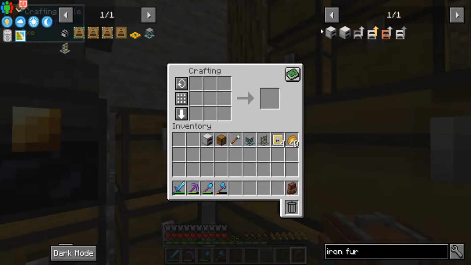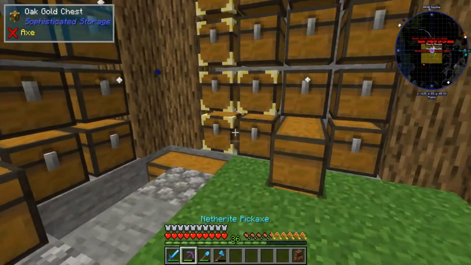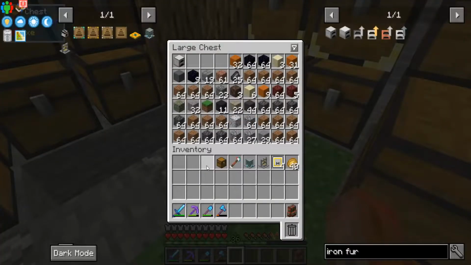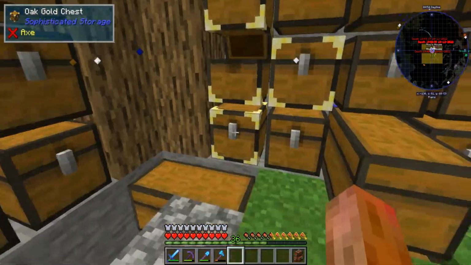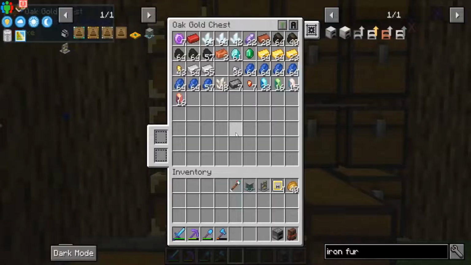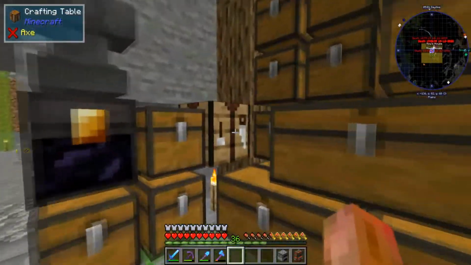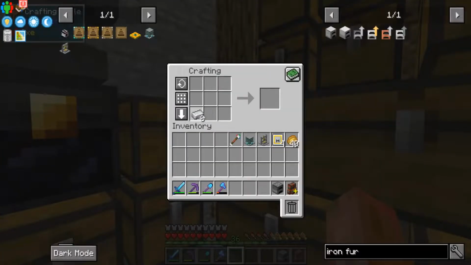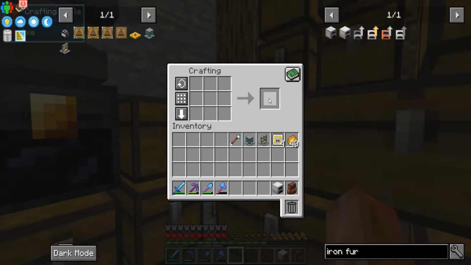Oh no. Shoot. Dang it. Alright. That will probably go in the unsortables, I imagine. Crap, I did not mean to make that furnace. Oops. Yeah, and let's go here to there. Nice. Okay.